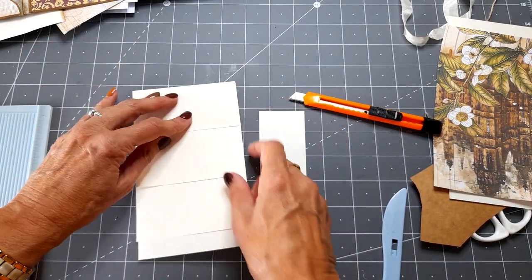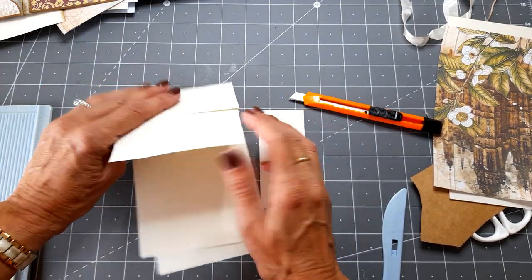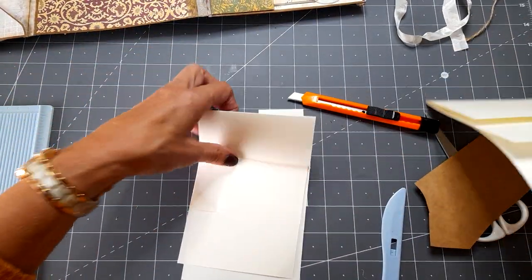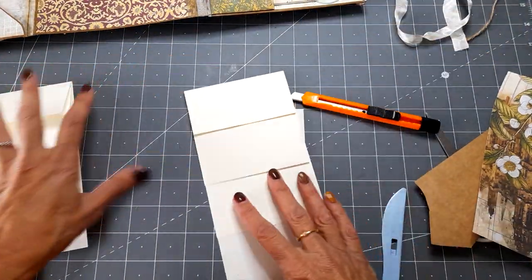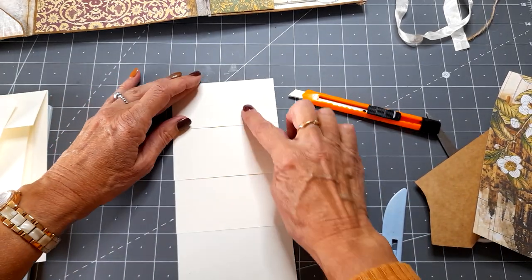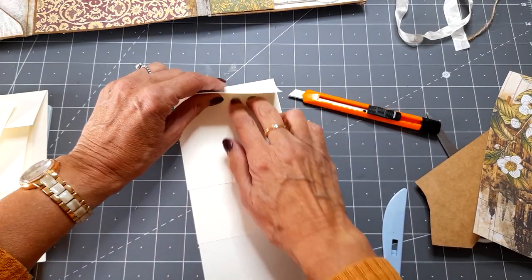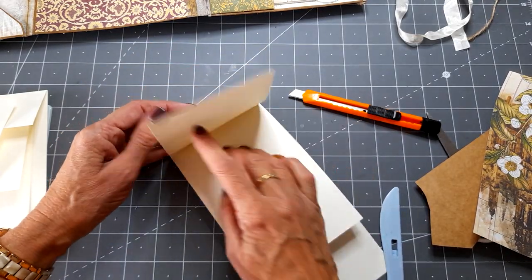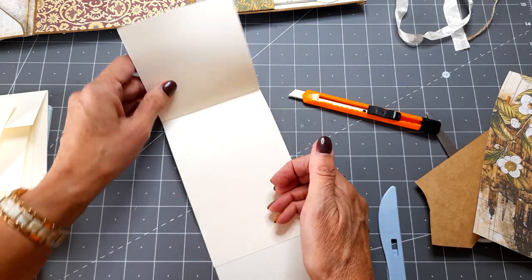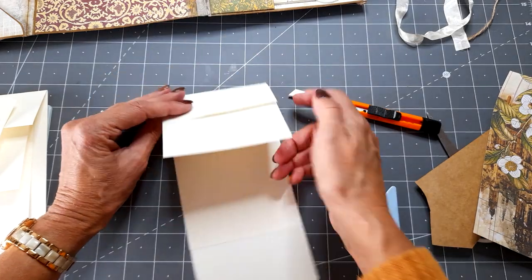Okay, so just for demonstration purposes, pretend I've done it right. I think I'd got one that I'd just glued together. I've hidden it. So here's one I did earlier. So I've got them all together, 2 inch, 2 inch, 2 inch, 2 inch, and it's 4 inches wide. These I've glued together, but you can stitch along there, because don't forget you want it to be able to flip up. So on the one that I've actually made, I've glued it in there.